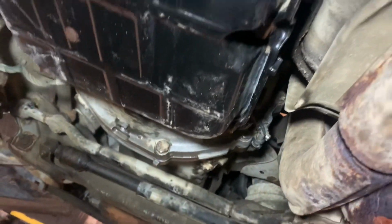No leaks, nothing from the torque converter either. When you guys are refilling the transmission, it's just a standard process. This tranny takes about 7 quarts, I guess, 7.5 liters or something like that. Since we drained the torque converter, if we didn't drain the torque converter, then you're gonna take less fluid, obviously. Fill the transmission up with about 4 liters or so of fluid.